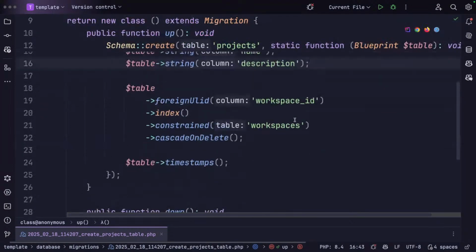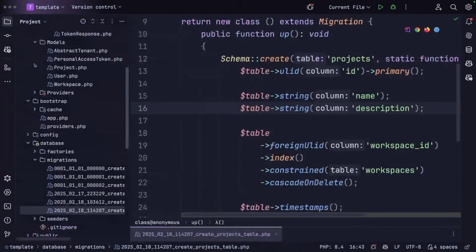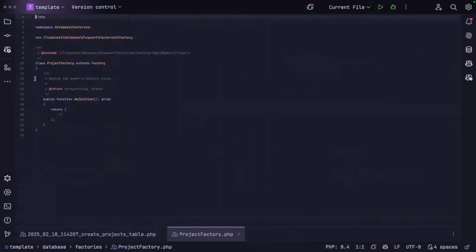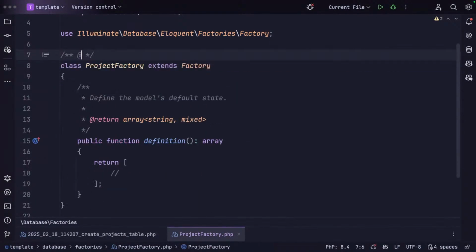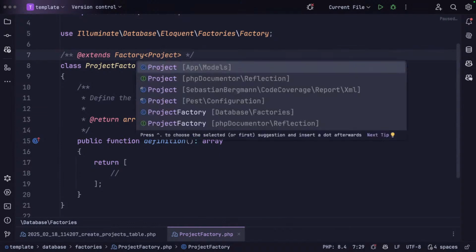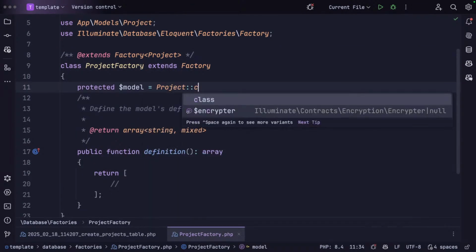Simple simples. Right. We've got a project that has a name and a description and belongs to a workspace. It's really, really simple little model. Think something super simple, like a Trello style project or a board, really, isn't it? So this extends the factory for the project. We can add the model in per project.